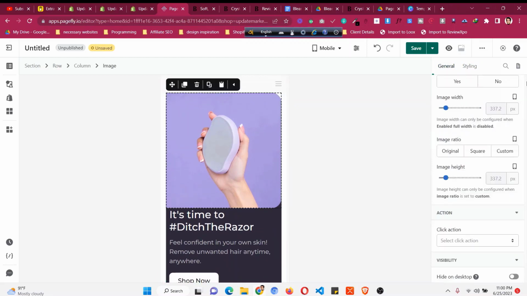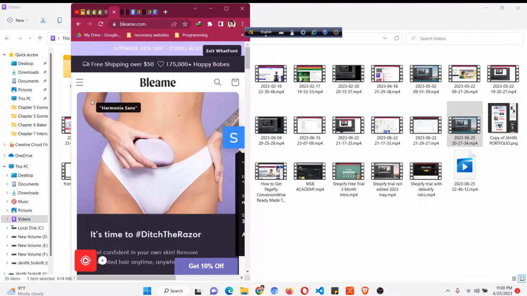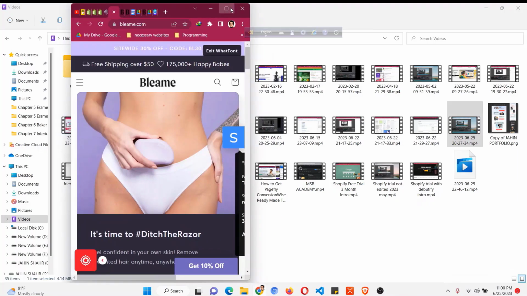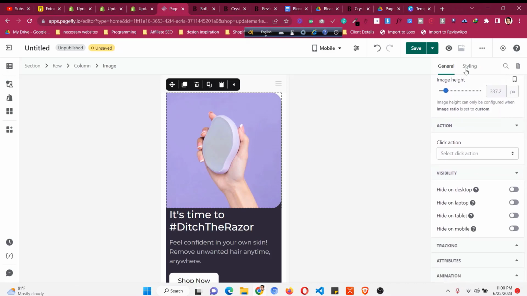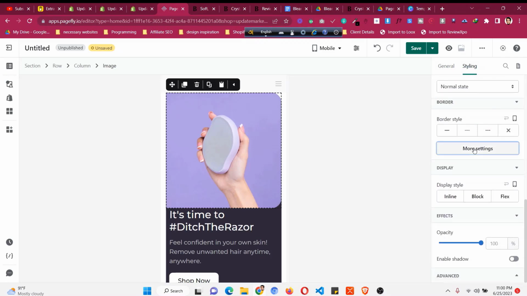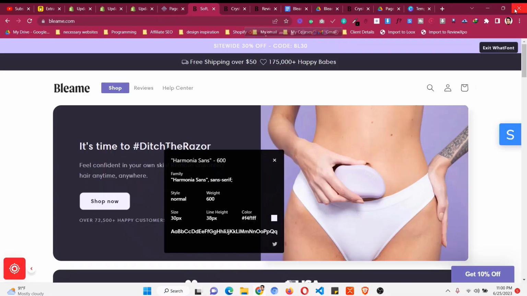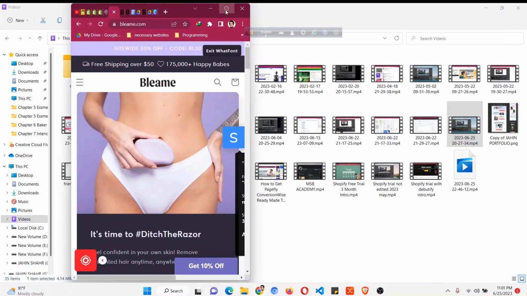Okay, and for this image, if you see their mobile version, the corner is in the top two corner, right, for mobile. So now let's click on the styling, go to border, and now border radius, now these two will be 30 and other will be 0 and 0. Okay, so now if we see it in the mobile, this is how it is looking.